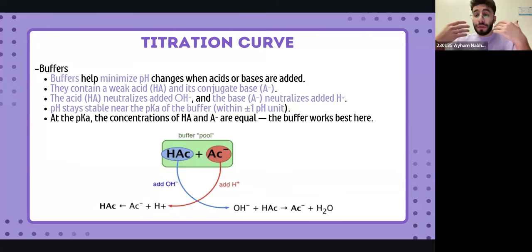Now, let's talk about the buffers and the buffering systems, which is the last part of the titration curve lecture. We have many buffering systems, many buffering chemicals that neutralize our body, maintaining the homeostasis of our body just to keep every single process functional, okay? And we don't lose any part of our intracellular components.